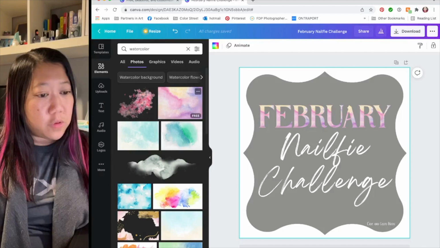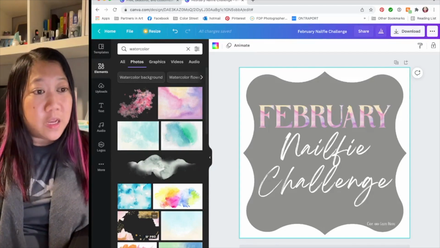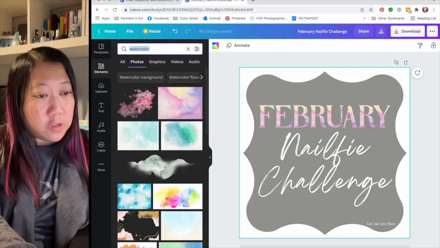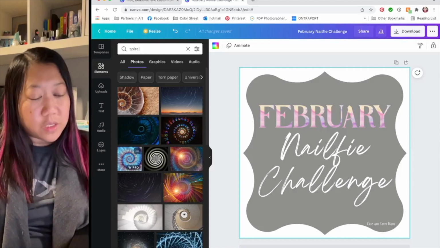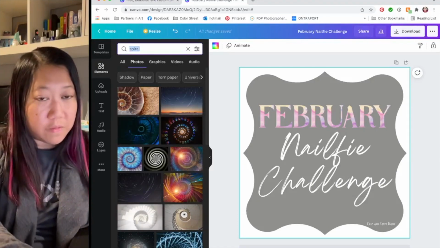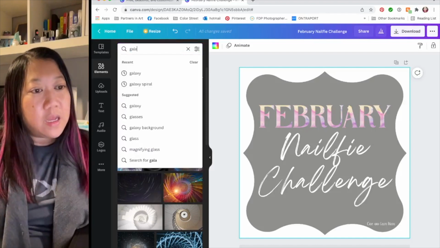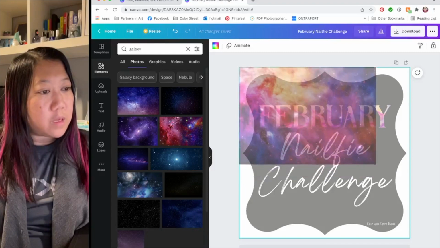You can use really cool backgrounds like this. Again, I like looking up watercolor because you could look up spirals. Look at how cool these are. There are just so many different things. Galaxy, I've used, what a cool background that would be.